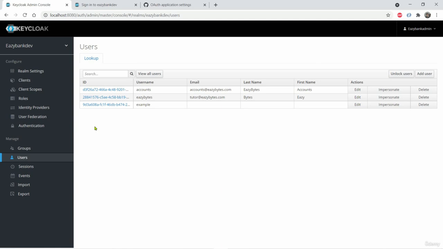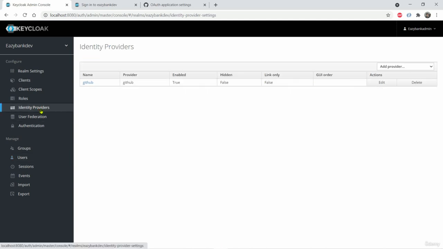Every time my access token or refresh token expires, my user has to do a login operation again with GitHub by entering his correct credentials. That way my KeyCloak and EazyBank application always have an access token which they can use for authentication and authorization purposes. Hope you are very clear how easy it is to integrate any social login with the KeyCloak server inside a login page.